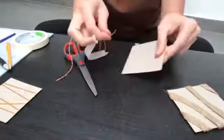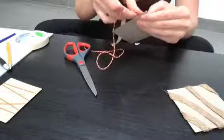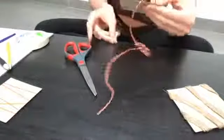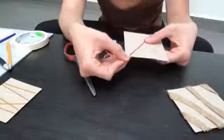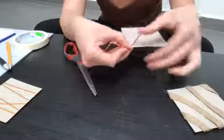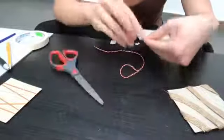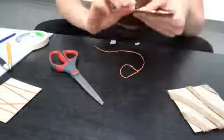So I'm going to take this piece and I'm just going to, again, start at this very top and stick it on there. Now we can decide where we want to go. My first thought was like, oh, all the way down there, why not? So let's try that. Give myself a little room to tape it on the back side, flip it around, just like that. Great.